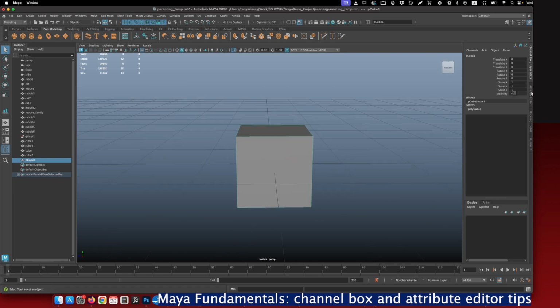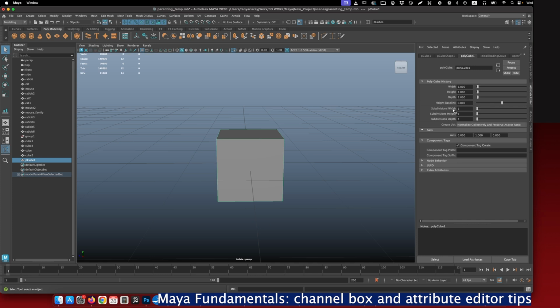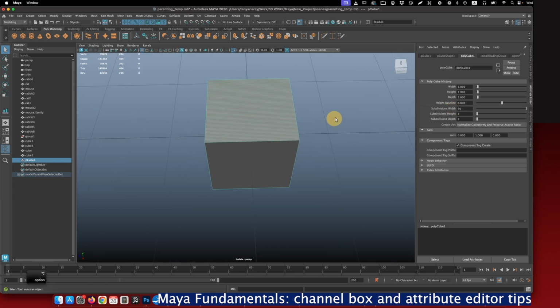Okay, so if I go to attribute editor and I want to add more subdivisions, if I click and drag it, it looks like Maya only allows me to use 50 subdivisions on this cube. And this is never true. When you reach the maximum amount of units you can use within any attribute in attribute editor or in a channel box, you can always change them manually and use more.